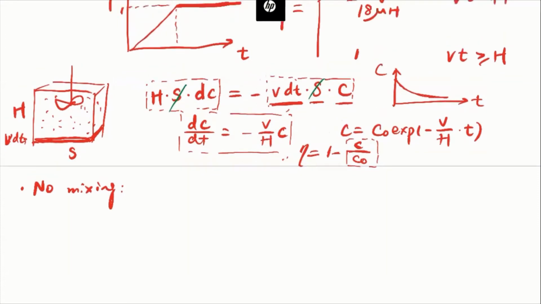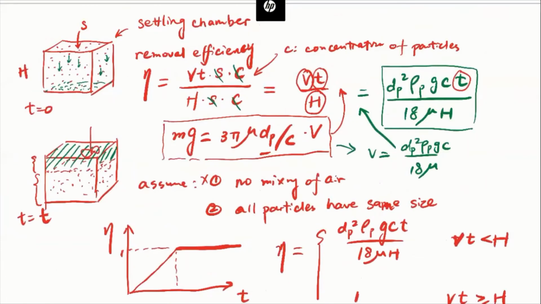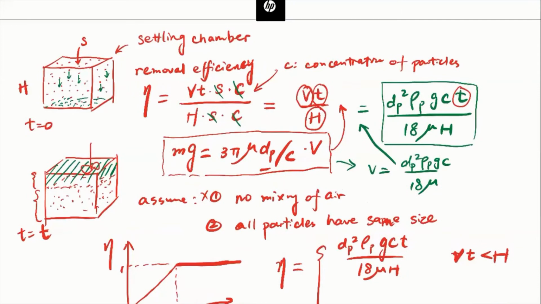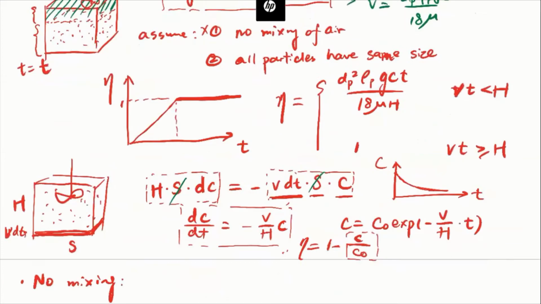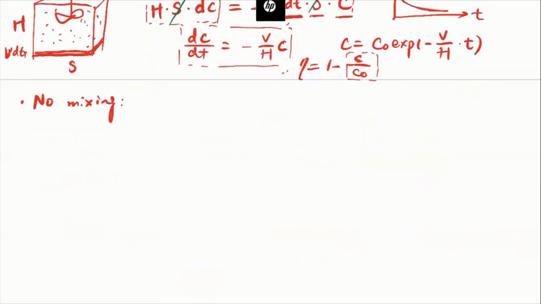So here you can see that for this problem, we're assuming that the particles only have one single size. What happens if we have particles of two different sizes? Because we know that in industry, for example in fossil fuel combustion or a coal-fired power plant, when they generate particles, they never generate particles of a single size. It's going to generate a spread of particles. So let's start from the second step. Let's assume that the particles have two different sizes.